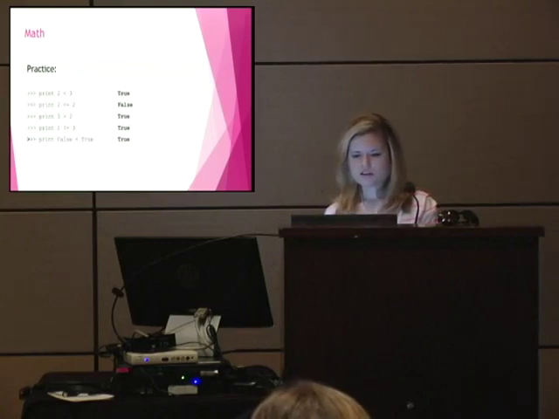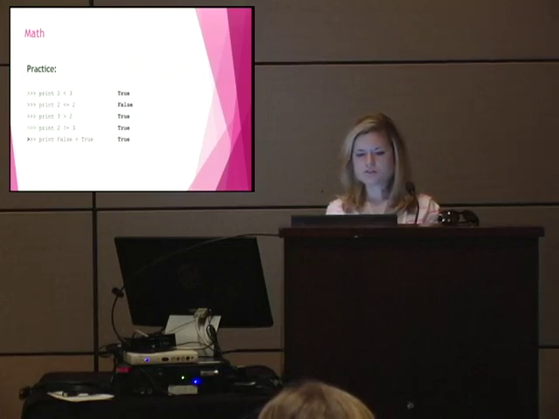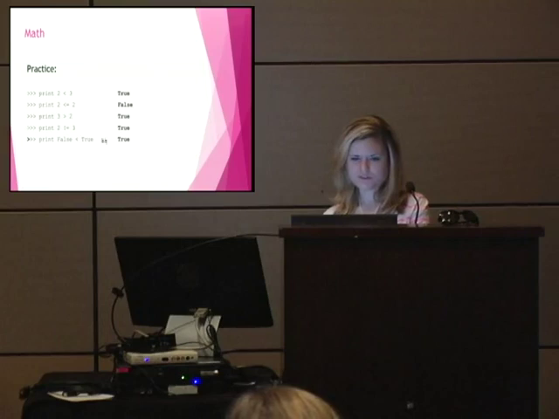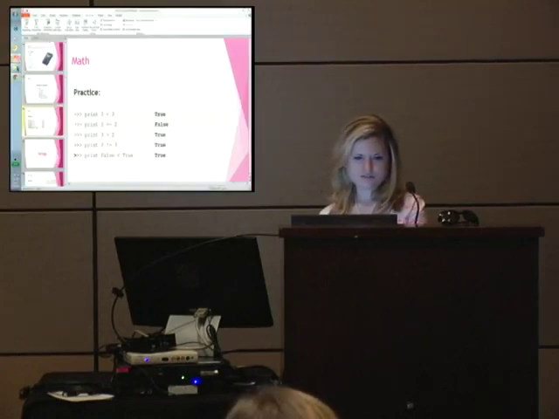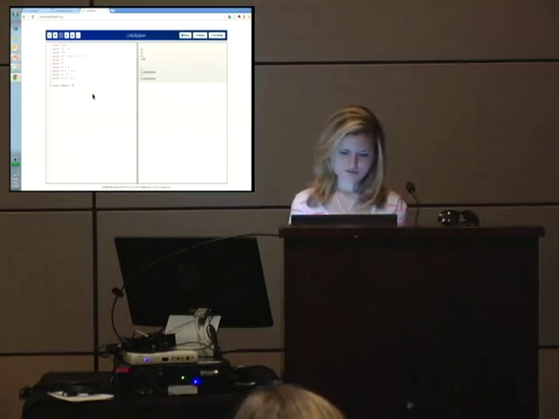So as practice, you can see if you print 2 is less than 3 and you run it in Code Sculptor, you're going to get a response of true. And 2 is less than or equal to 2. That should be actually true. And 3 is greater than 2, true as well. 2 does not equal 3, true. False is less than true. So let's try that. Print false less than true. And you're going to get a true.